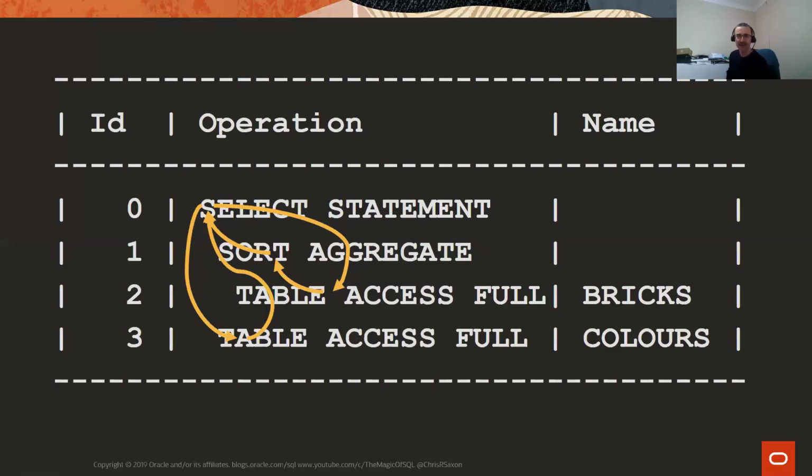Okay, what does the predicate section show? Good question, Judith. The predicate section shows you when the predicates are applied. So you've got conditions in your where clause, so things like column equals value or join criteria and so on. The predicate section shows you where exactly in the plan those criteria were applied to the operations. I've not got any examples in the slides themselves, but when we come to SQL Developer, we can talk about that in a bit more detail.